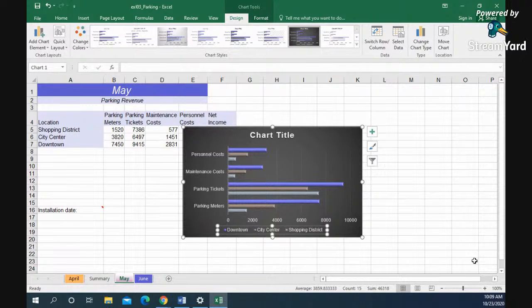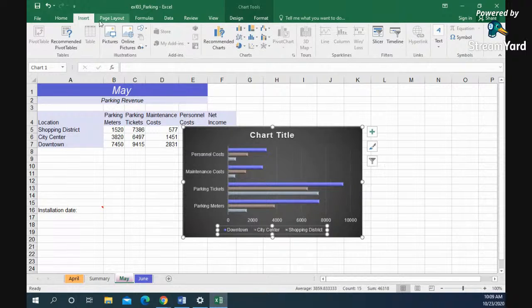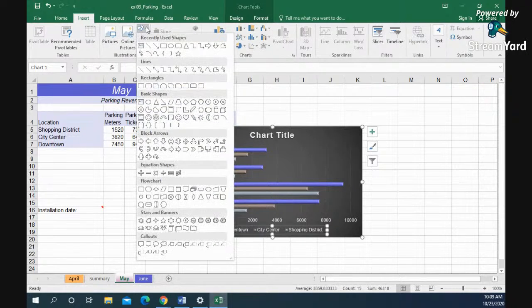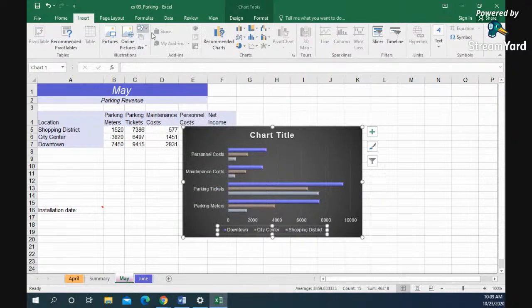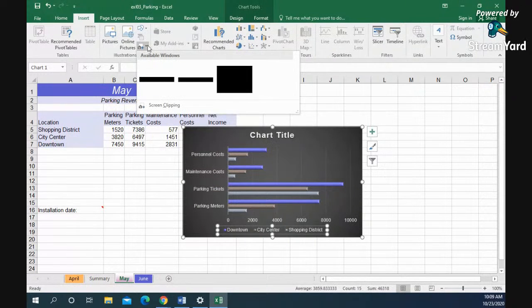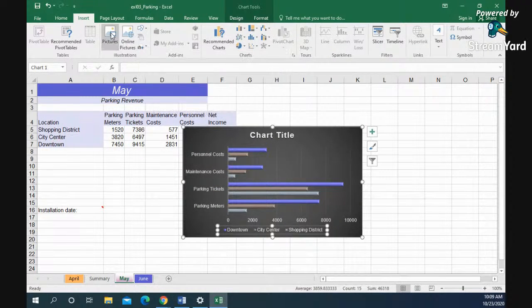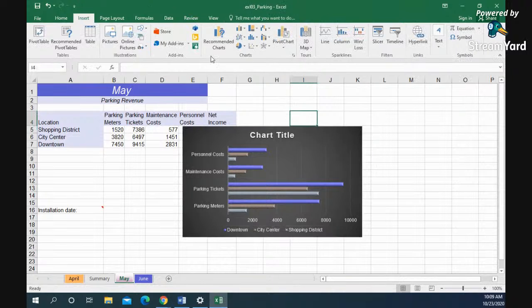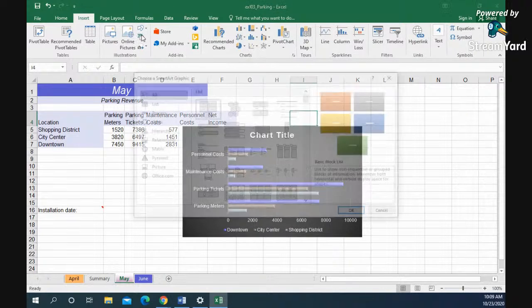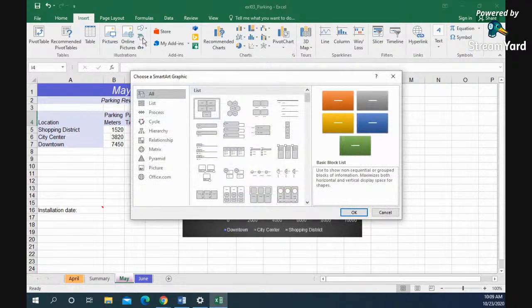We can insert smart art into our Excel sheet too. Again, same thing. We can go under Insert, underneath our shapes here. We can start drawing some shapes. There are some clippings there. We can insert normal pictures. We have some of our word art over there as well. Most of the time, we're probably just going to use the smart art feature here. Okay, so there's the graphics.